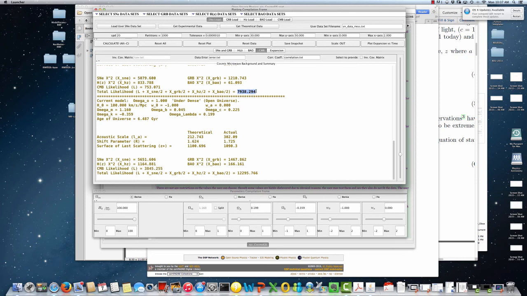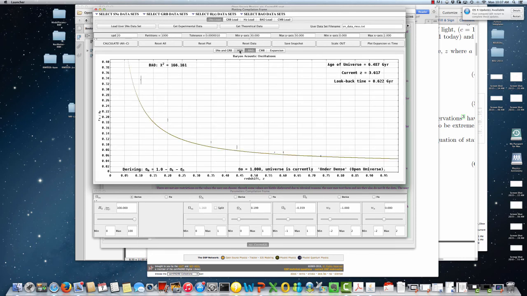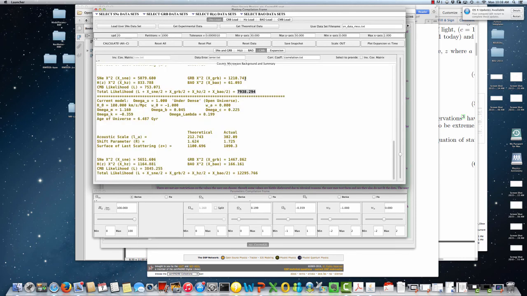And this is the combined likelihood taking into account all of the data here. Your task this week is going to be to try and find the values of these parameters that give the smallest total likelihood given all the available observational data. The set of parameters that give the smallest value here are the set of parameters that best describe our universe.